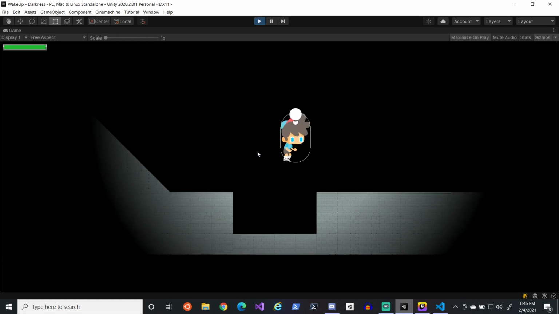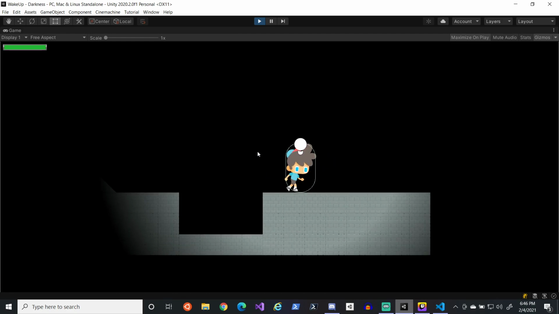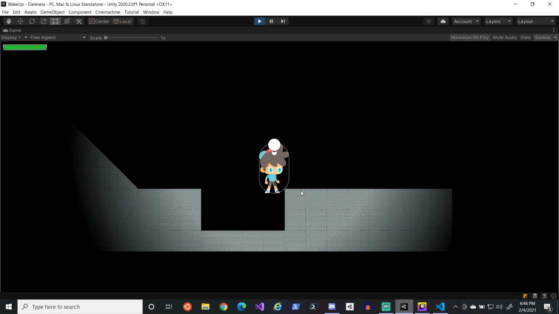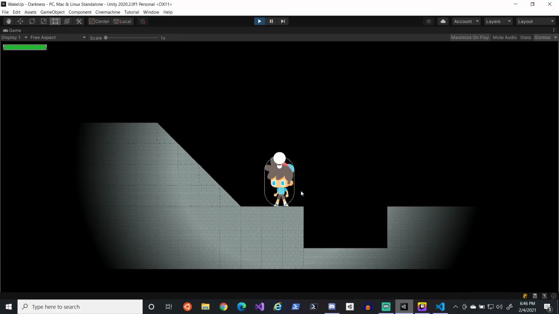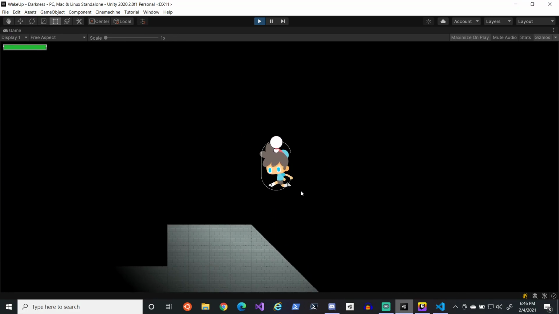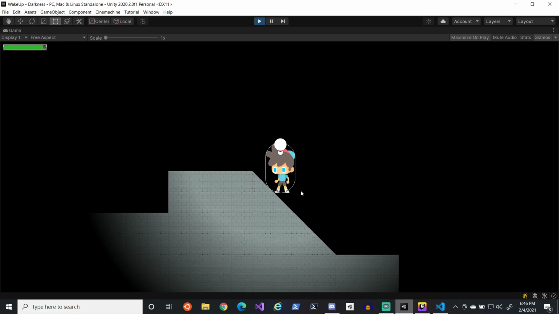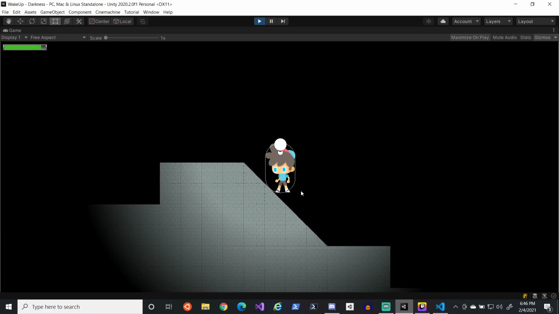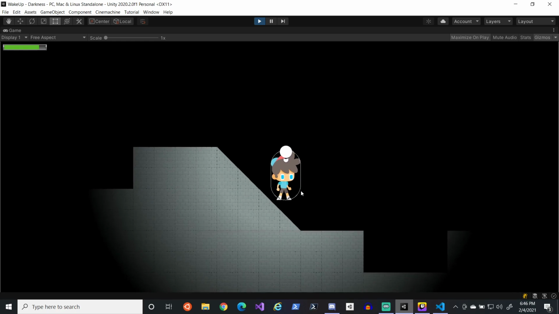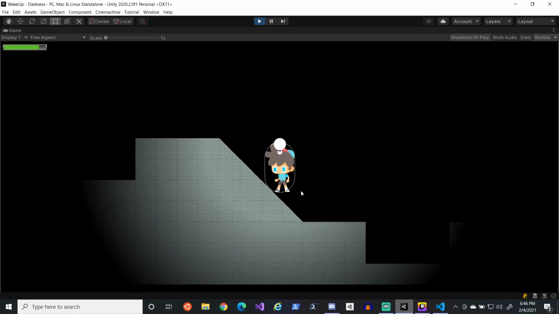Or can we even make it perfect? I don't think we can make it perfect. I mean, we could. It's just it costs too much. It costs a lot of memory. Like there is a thing called a polygon collider where you can basically perfectly copy or trace an object, but again, that's not something for our little 2D game.